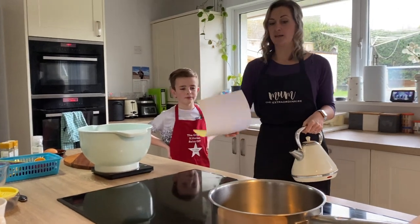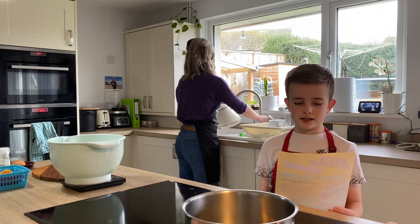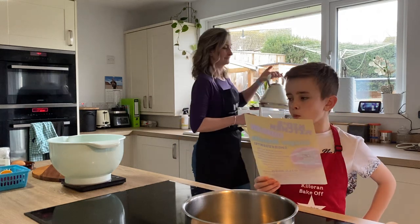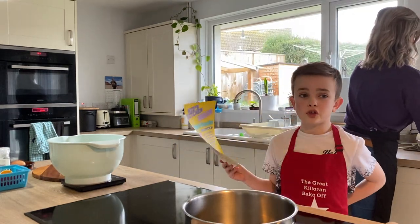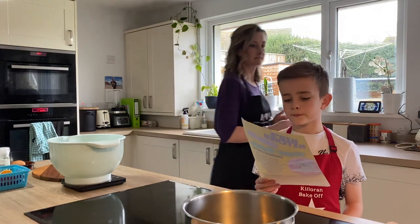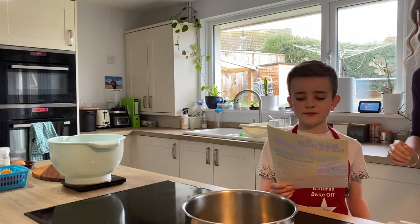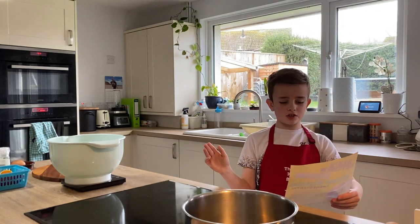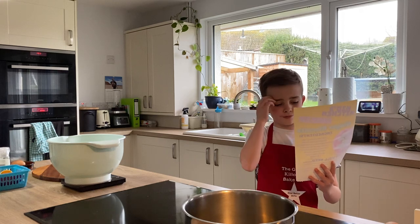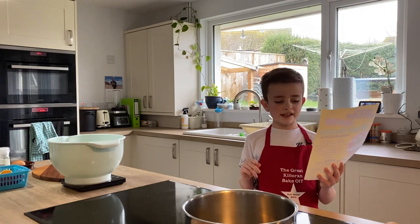First of all, Alfie, come a bit closer to the camera. Hello, camera. And just read through the ingredients with everybody nice and slowly. Okay. The kid cooking cookalong ginger biscuits. 100 grams of salted butter. Well, we're not using salted, but if you don't have salted, you can grab unsalted butter. So butter. 3 tablespoons of golden syrup. 100 grams of dark muscovado sugar, 1 tablespoon of ground ginger, 1 teaspoon of ground cinnamon, 225 grams of plain flour, 50 grams of icing sugar, two limes, and 1 egg if optional.